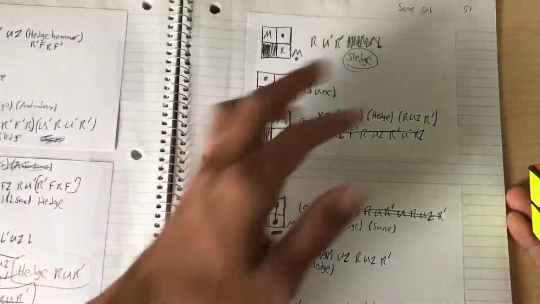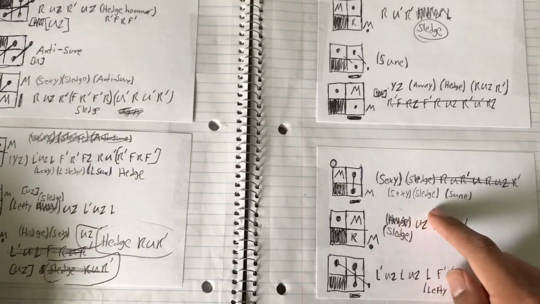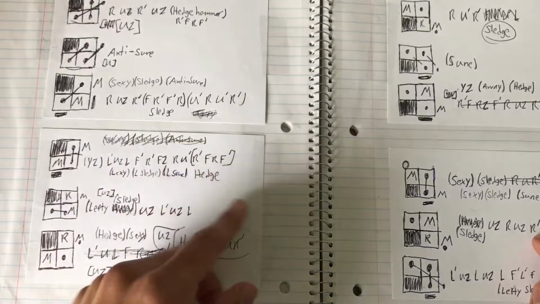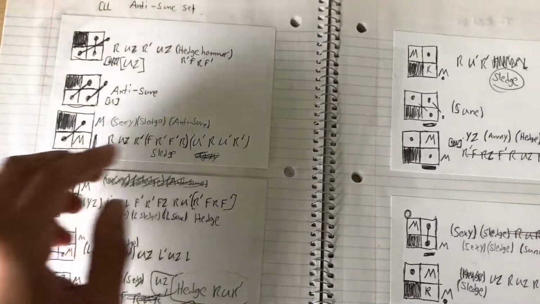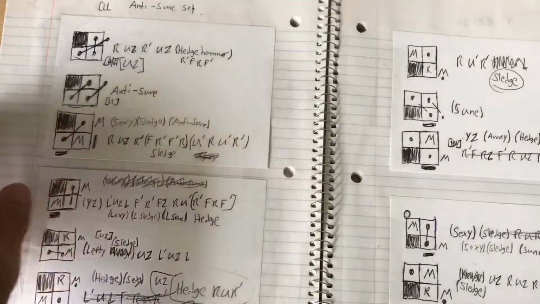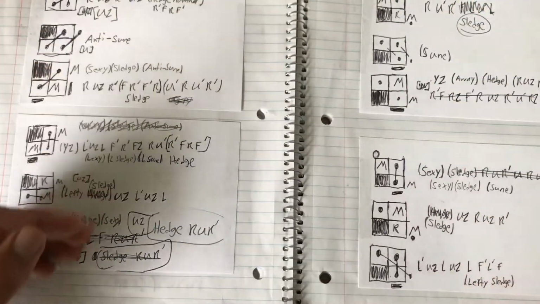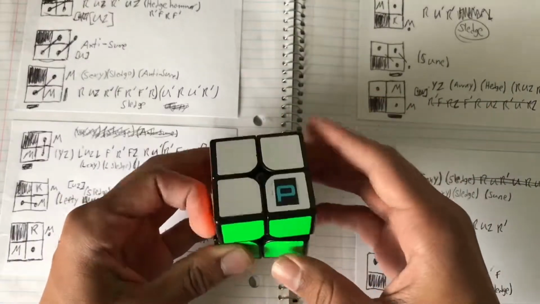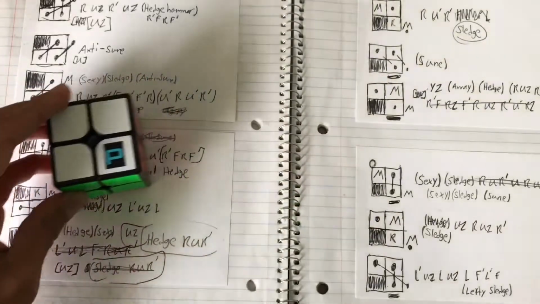And some stuff from the soon set can be mirrored onto the anti-soon set. So here we have the sexy sledge soon, and this is a lefty sledge, and then lefty soon. And then this is an away hedge, and then this is a sexy sledge anti-soon. And this is soon anti-soon. Some stuff from here can be mirrored or done from the back angle onto the anti-soon set or the soon set. So it was pretty easy for me to do that.